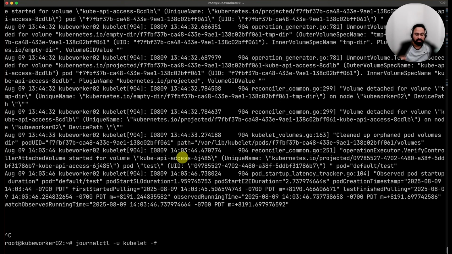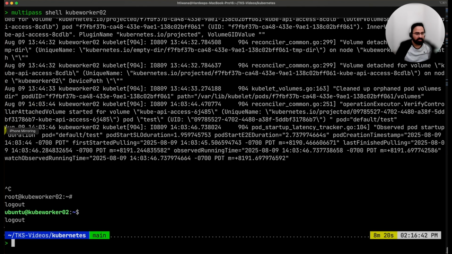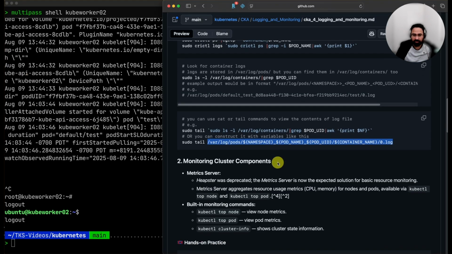Follow means it is going to keep monitoring, so if there is a new pod created or a pod deleted, it'll keep showing things. If you want continuous observability and you want to see the logs changing live, that is how you do it, with the help of the -f option. Anyways, getting out of it and getting back to the topic.